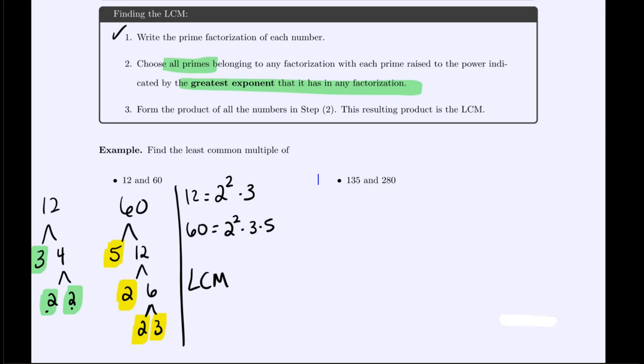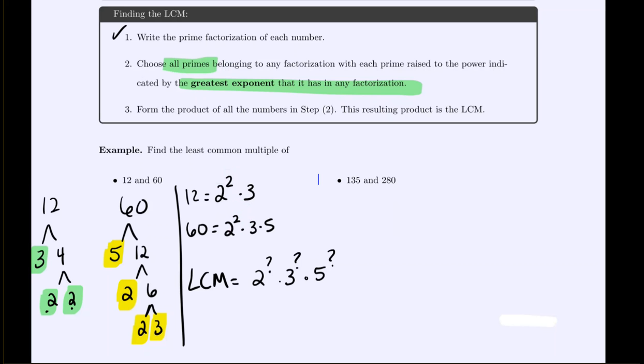Now for least common multiple, you don't only look at common factors that are primes, you look at any prime. So 2, 3, and 5 are all going to be part of our least common multiple. Still not sure what exponent. To determine the exponent, you look at the exponents that occur in either factorization, and you choose the largest one.